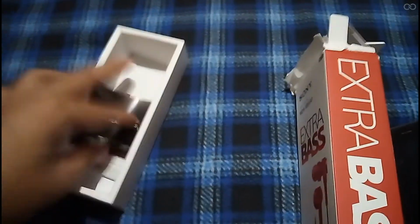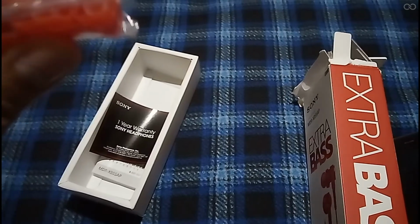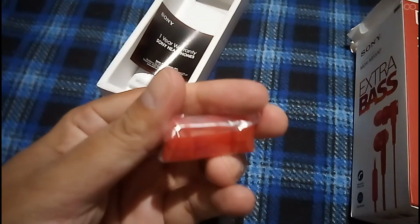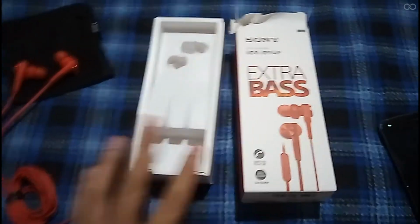So I'll be putting it back. Yeah. And then, by the way, it has an extra. If ever this one is broken, this one, the outer covering, there is an extra one here. So it's amazing. I have the pouch, the headset, and of course the box.